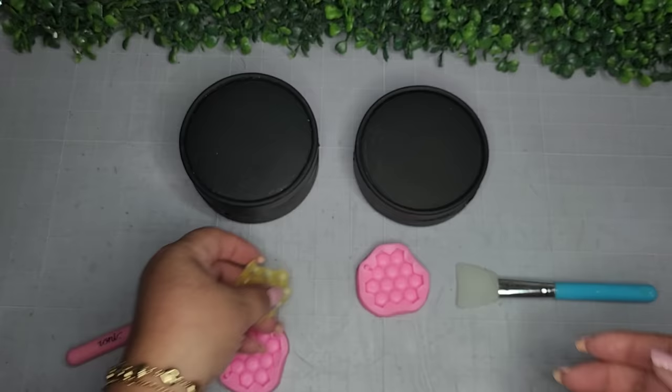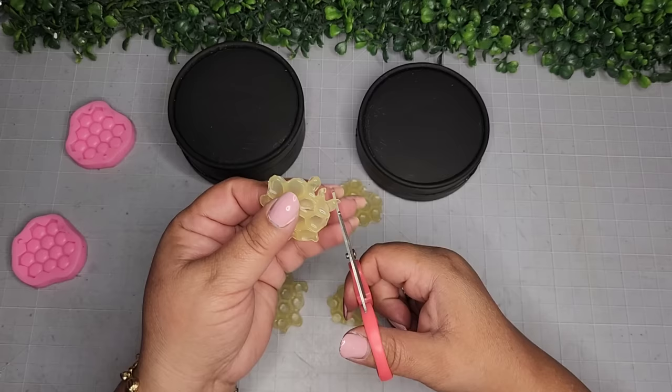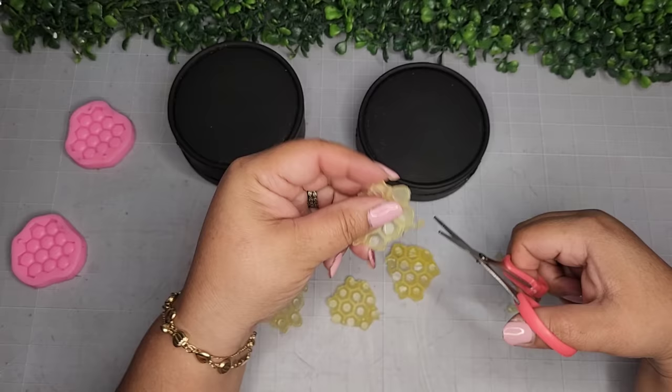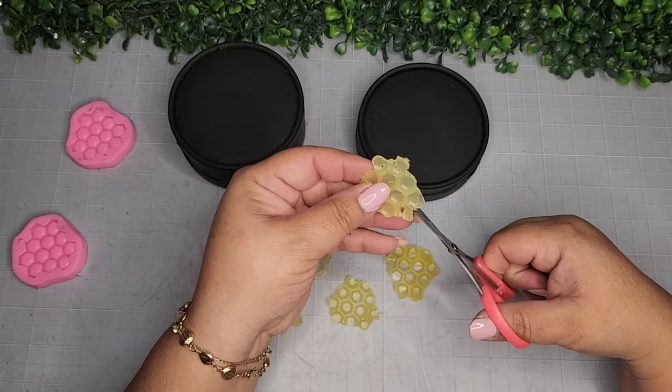Now here I did a bunch of them, and now I'm going to take my detail scissors and I'm going to snip off enough to create a jigsaw puzzle kind of piece, that way I can place them together. And so here I'm just trying to figure out how to get them to fit perfectly, like a puzzle.